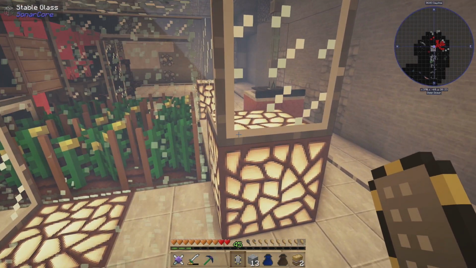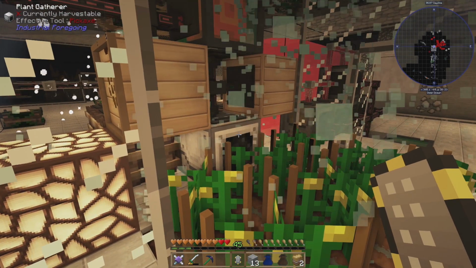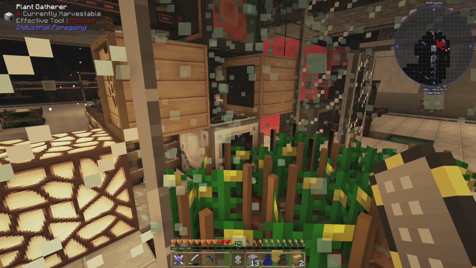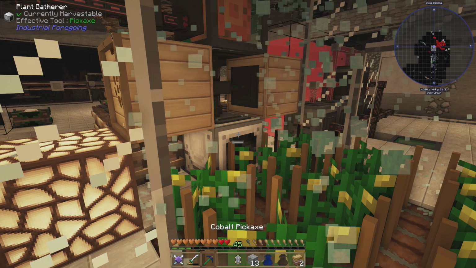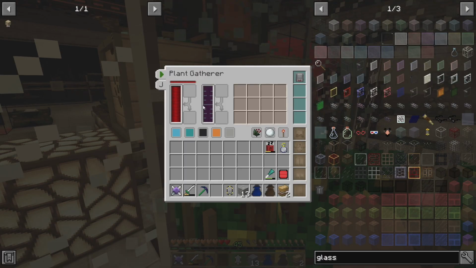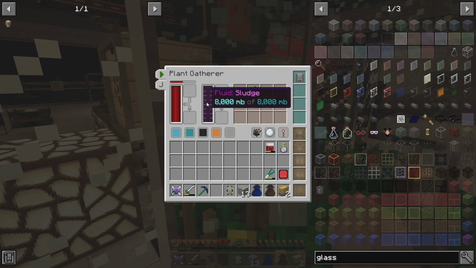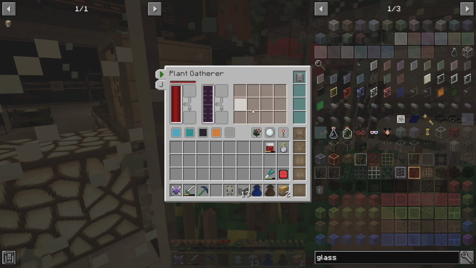And you have lots of light. Make sure you have lots of light because it helps. We put our plant gatherer here, and remember we put inside that plant gatherer a range add-on. You can see it's full of sludge. Sludge doesn't matter. We can pipe that out later if we need to. And he's getting power directly from the system right now, which I'll show you in a second.